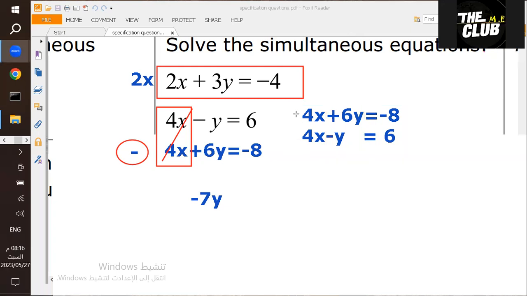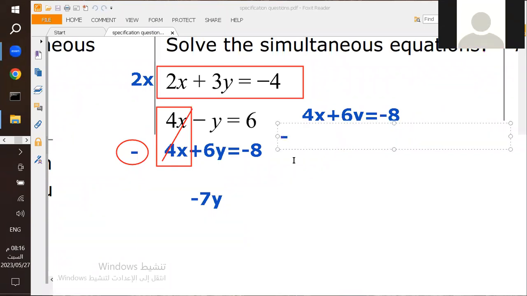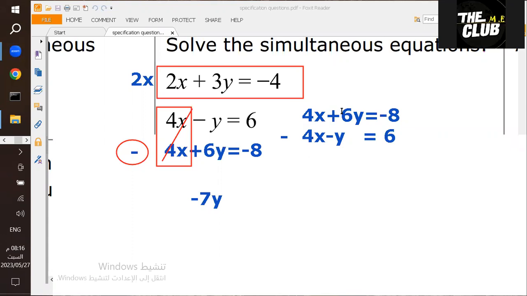But if it's like this, what do I do here? Subtract them. It means I have to subtract these. Follow the step that you're doing. Okay, why do we write negative here? Mister, how can you subtract y from 6? You just count it as a 1. You say 6 minus y, and you subtract the whole equation.